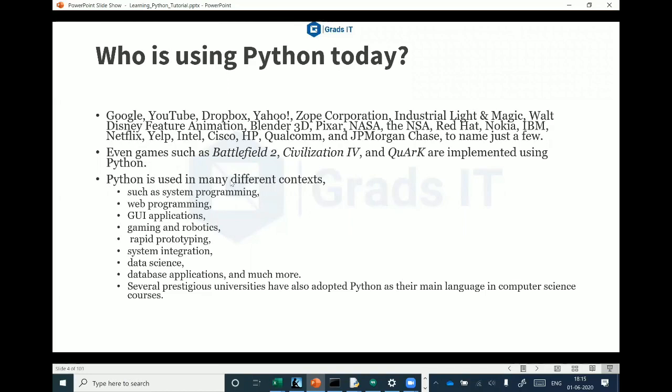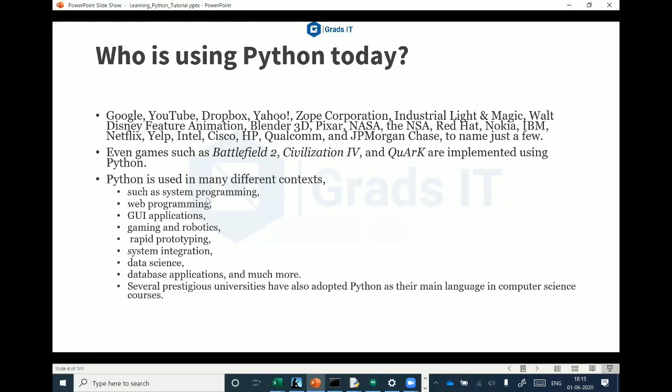Now, some people have this concern that if they study Python, then what kind of jobs are they likely to get? So I just wanted to share this slide that Google, for example, has completely moved to Python because there was this little fight with the Java ownership. So they are moving everything to Python. And companies like Dropbox, Yahoo, I mean, you name it. Wide varieties of companies are using it. Some games also use it.